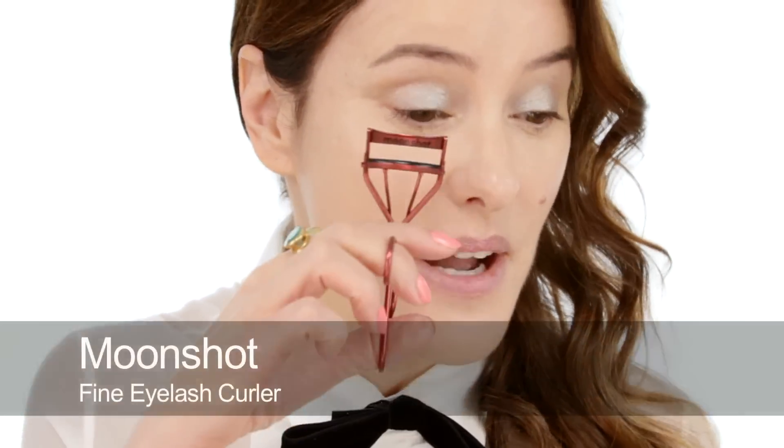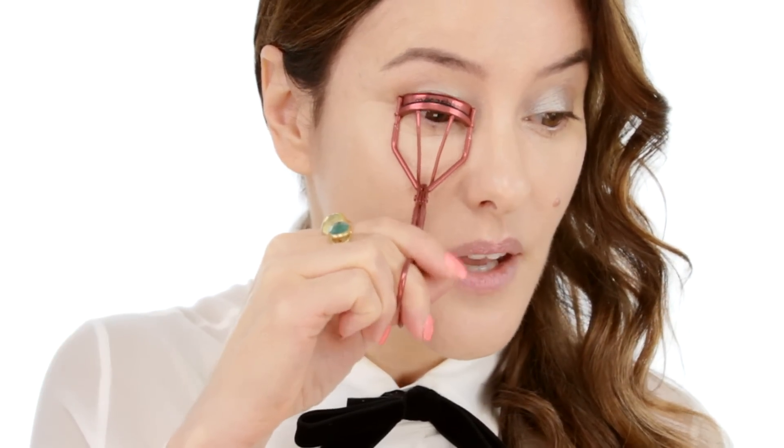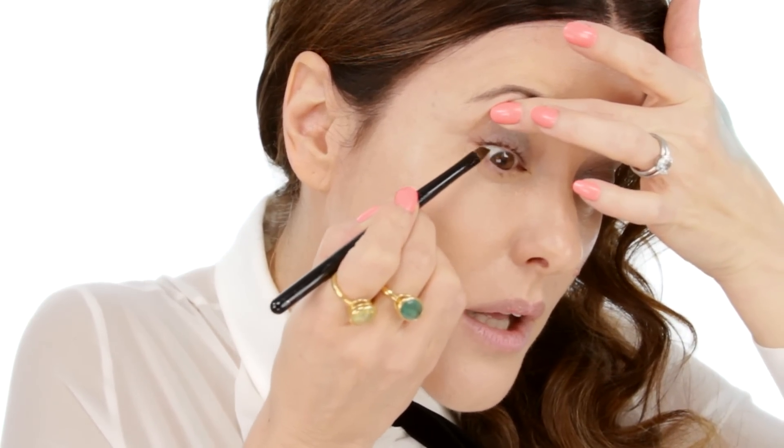Onto lashes and liner. The style in Korea is quite different from Japan or other Asian countries I've been to, in that they don't really do as much eyelash curling. A lot of the girls I spoke to that worked in the shops didn't actually curl their eyelashes — they kind of leave them straight. I am going to curl mine because that's what I do. There was definitely more of a... it wasn't a hugely lashy look like you might see more of in Japan. There was, however, lots of lining on the eyes. I'm going to use a Benilla gel liner — this is a cushion, so it's got that cushion packaging. I'm going to dip a brush into the cushion and get the gel out, using a brown liner. There wasn't a lot of really heavy liner — there was a lot more tight lining and lining along the upper water line.